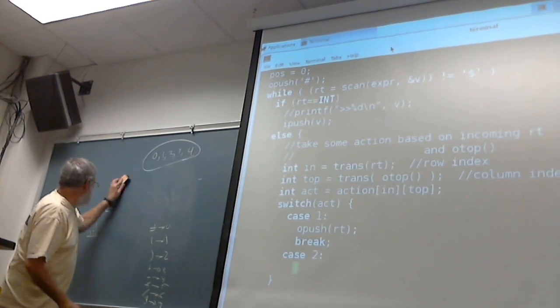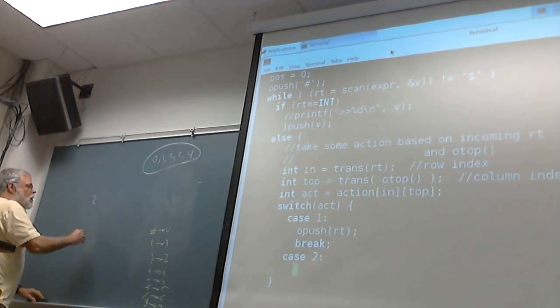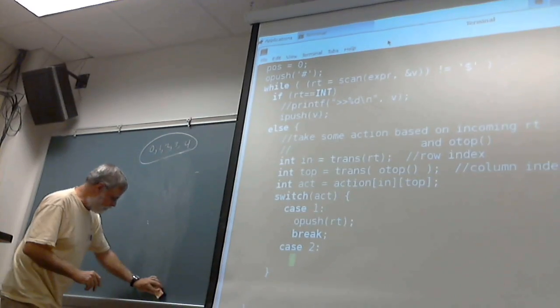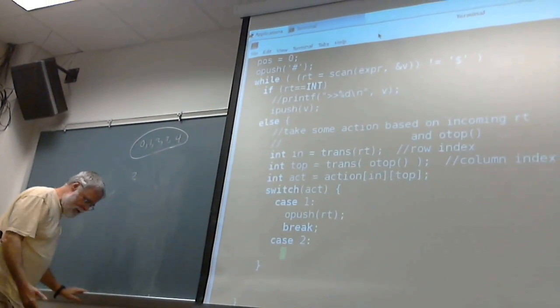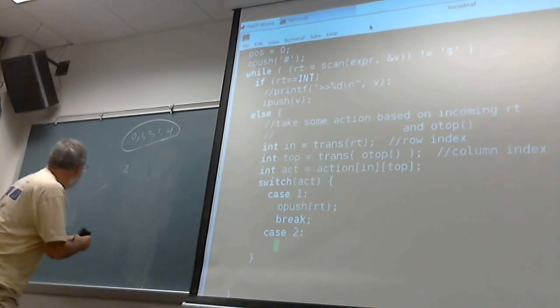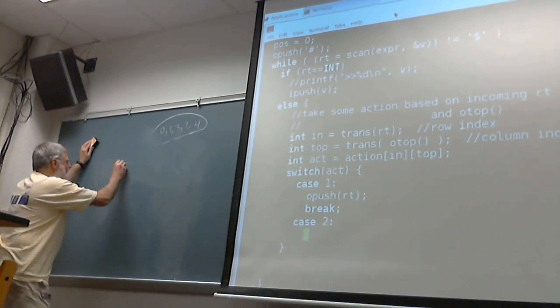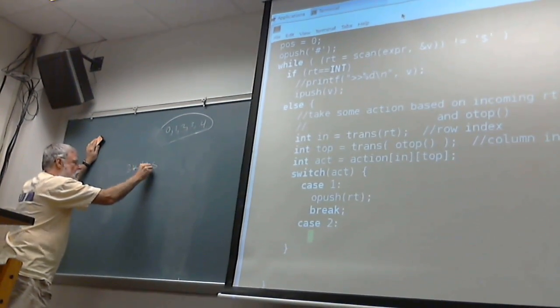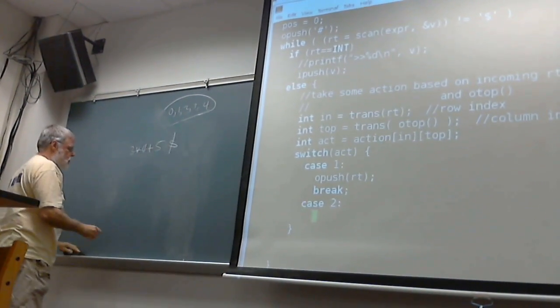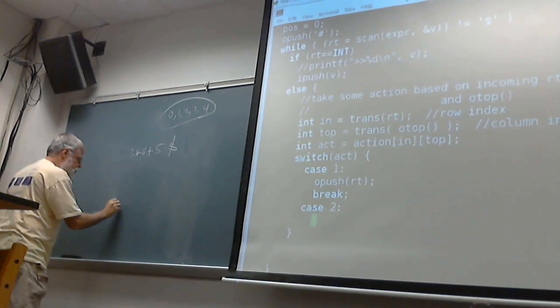So 2 corresponds to, say, we had 3 times 4 plus 5 dollar sign. Let's draw a picture here.